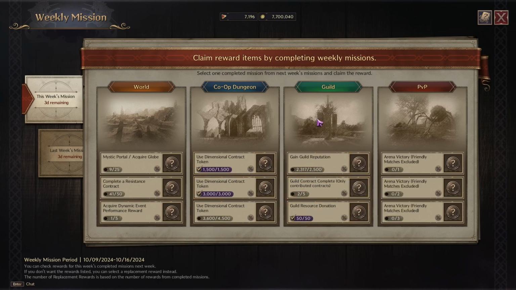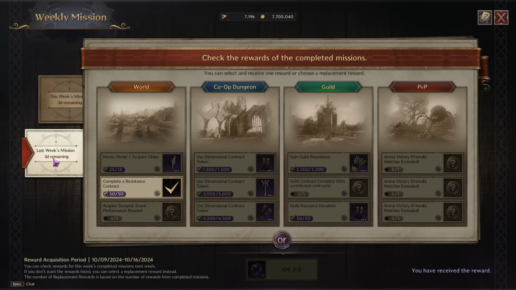So doing guild stuff is going to give you these question marks, and what these question marks is, hopefully it has it here. Yes, it has it here. Basically it'll give you an opportunity to possibly get items. As you can see here, I did all these different contracts, and I was rewarded with the possibility of getting any of these items that I select. You can select one of them.